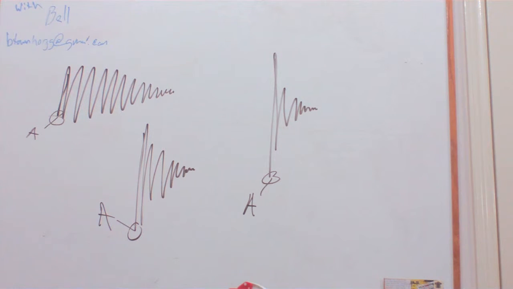Now the decay is the period of time from where the attack starts until it starts sustaining for the period of time of the waveform. Okay, so let's recognize where the decay is. And now the decay is not going to be something real long, so I'm going to try to draw this the best way I can. Now as you see, my D's are at the top of the waveforms. Now that's the period from the attack to where the waveform starts sustaining just a little bit.